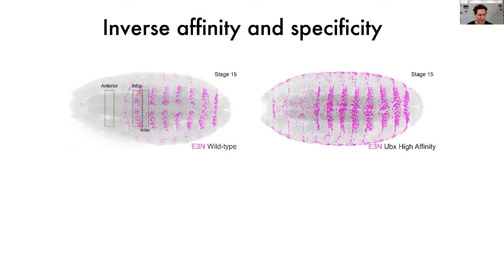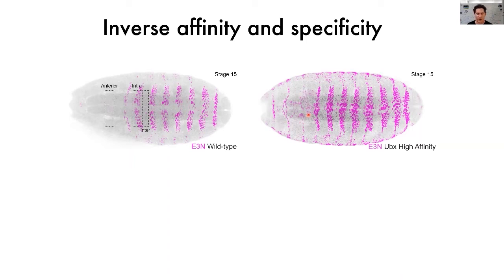You can see your normal aspects of expression, where you have these nice stripes, because in between these stripes it's known that these are actually being repressed, right? So it's being shut off in between stripes. And we knew previously that if you increase the affinity for these activators, so that it binds with a much higher affinity, you have much higher levels of expression where you're normally expressed. You start overcoming that repression in between the bands. On top of that, if you increase the affinity, different genes, or different proteins, can start to bind there. UBX is not normally expressed there, this high affinity variant. Rather, other things are going to start to bind there and turn it on.